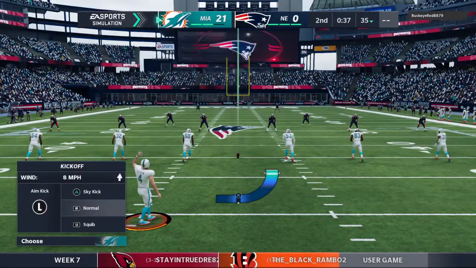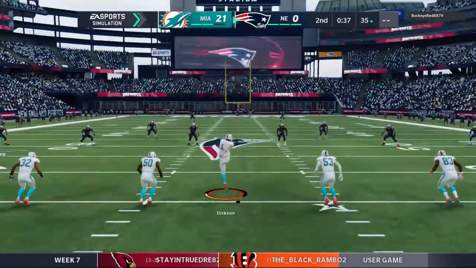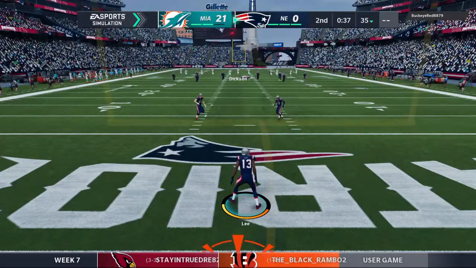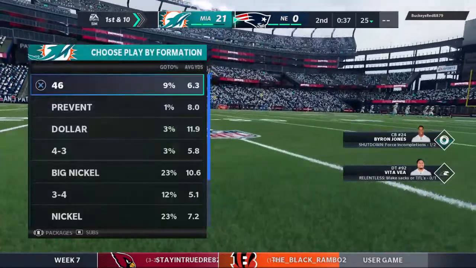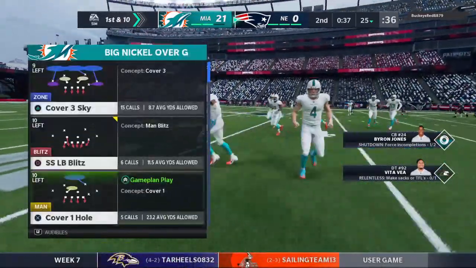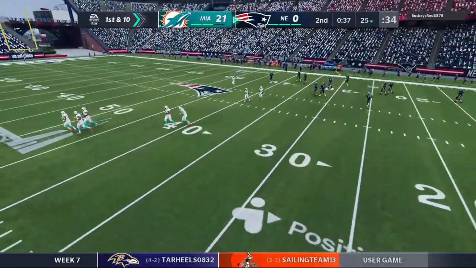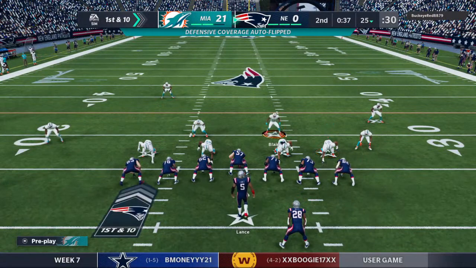Michael Dixon set to kick off. Set now to kick this one away, and off it goes. That'll carry over the back line of the end zone for a touchback, their own 25-yard line. New England with a first down as they begin the drive.